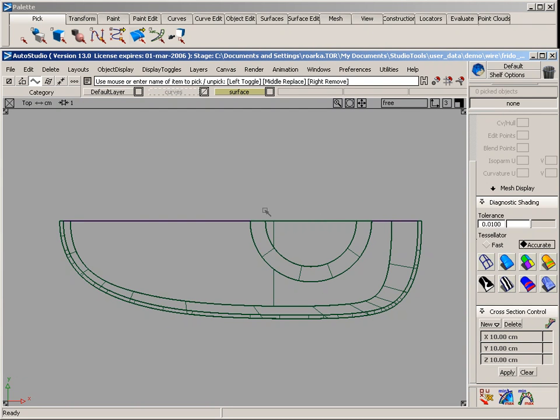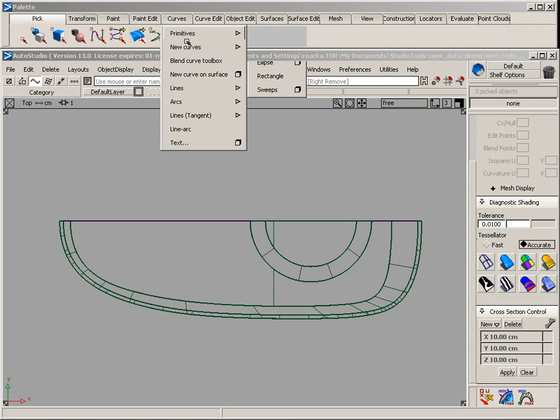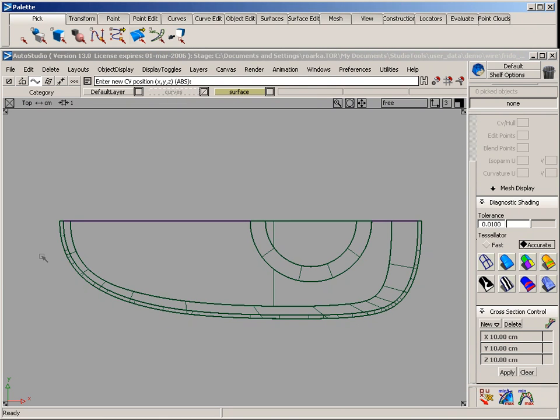One of them could be in the top view some cut lines or lines that describe surface separation. So for instance, I could create a curve here in the top view that would indicate some sort of a material break. I can also create a curve, which I will do in a moment here, that will give it some additional detail.